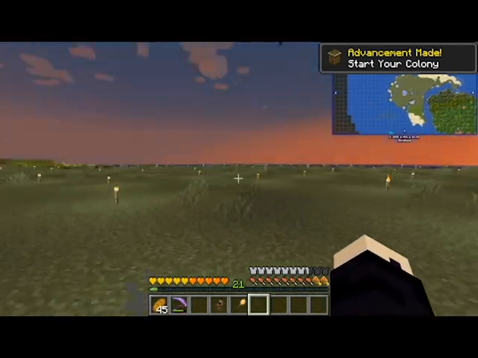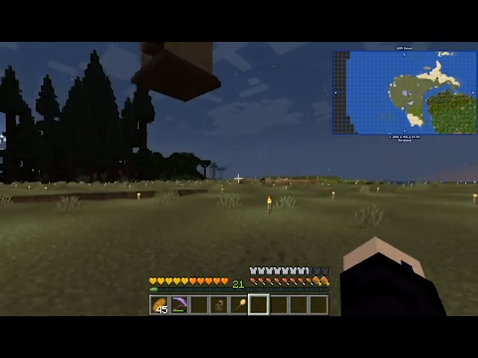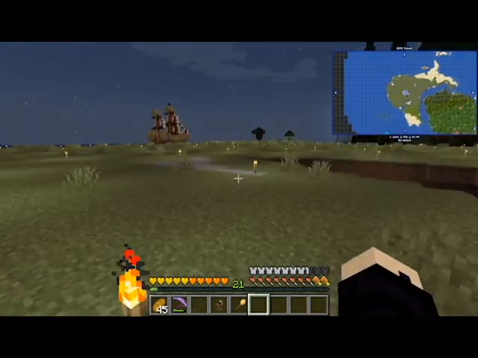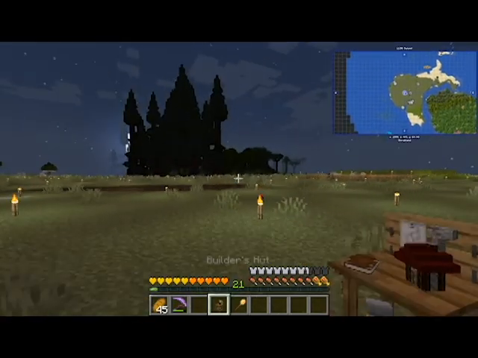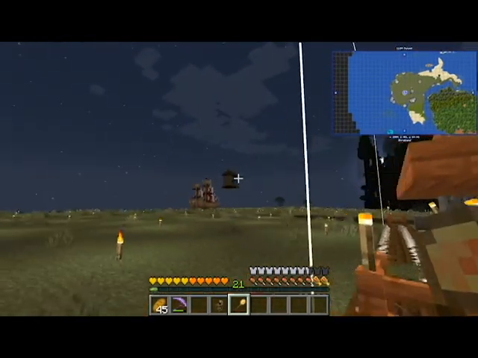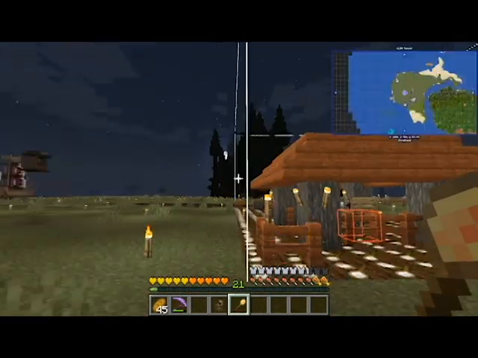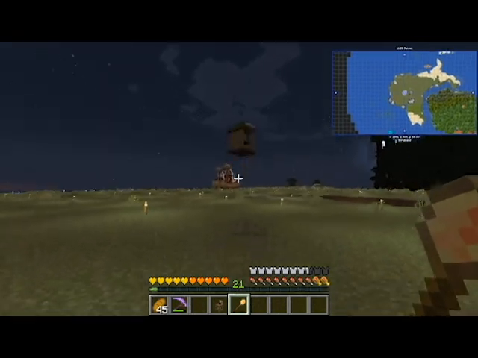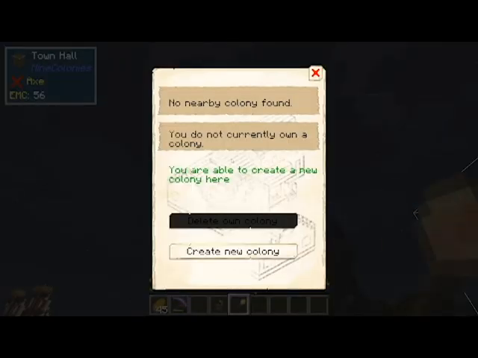Now, mobs won't spawn here because I put all these torches everywhere. Thank goodness. They will spawn in there, though, so you've got to be a little more careful. Now that we actually have this done, we can put the builder down. One big thing with this is you have to make sure that it doesn't actually overlap. Usually, this just pops up.